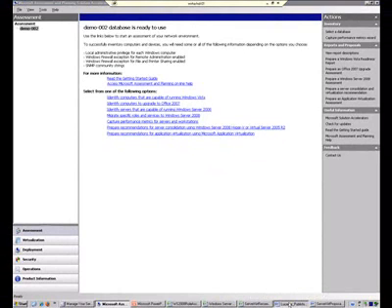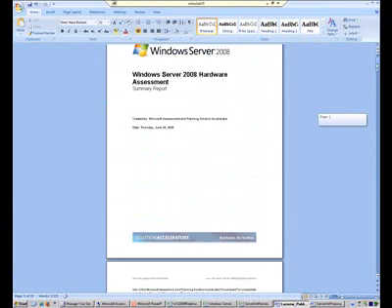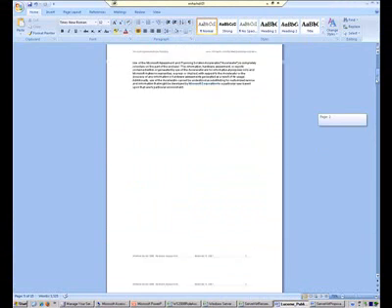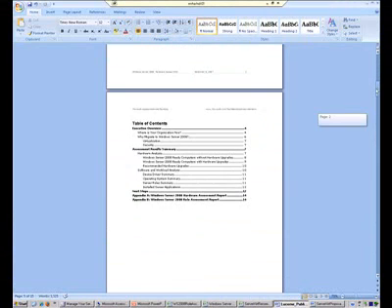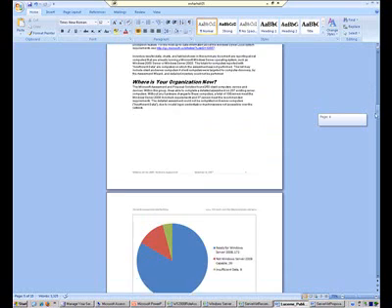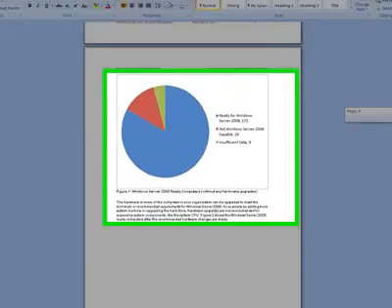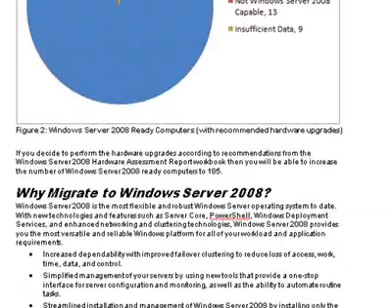Once you have conducted the network-wide scan, what you will get is three sets of documents. First, you have the Windows Server 2008 Hardware Assessment Report in Word document format. This report will have an auto-generated table of contents, essentially giving you an idea of where your organization may be regarding the readiness of Windows Server 2008 migration around hardware compatibility and device compatibility. Second, it will show you some charts showing how ready each and every server is, without any hardware upgrades or with hardware upgrades.